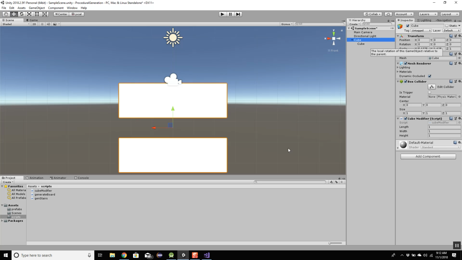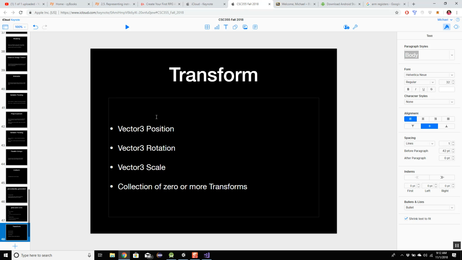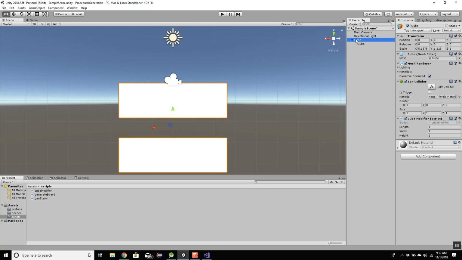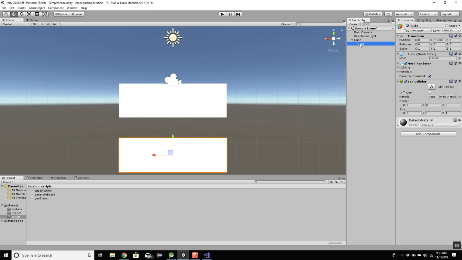All right, so if we start thinking about transforms as a collection of other transforms, where we're thinking of, okay, if this is a transform and we've put another game object in this guy, now his collection of 0 or more transforms includes this one game object or this one transform. Make sense?